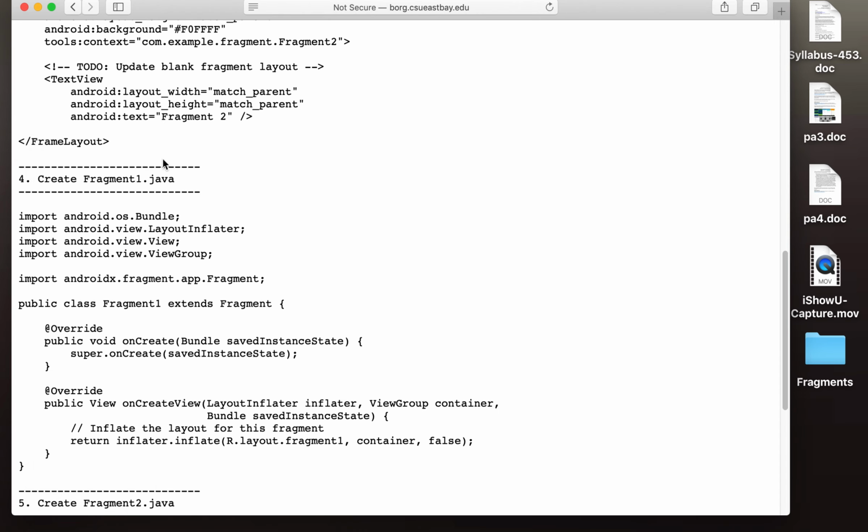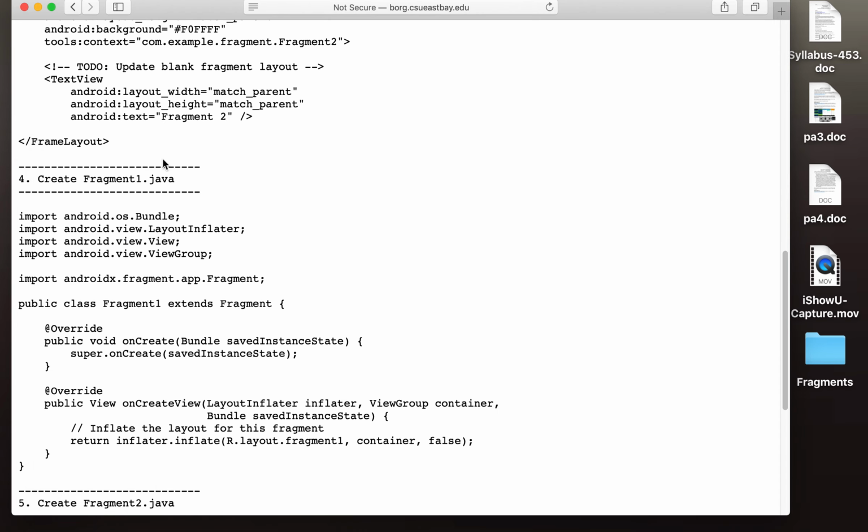and we want to do a basic activity. I guess I could do an empty activity. Let me do an empty activity. I'm going to do the empty activity option. And down here it says Generate Layout File. That's the little button I was talking about there. And so I'm going to call this one Fragment 1.